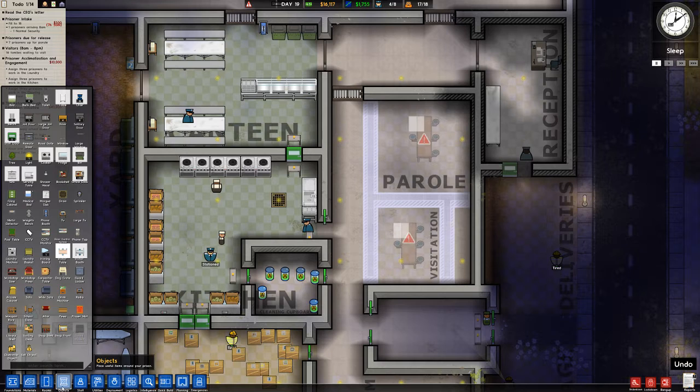And how does parole work? That's all it needs. Visitor table. Oh no, I don't want that. I want the booth one, the tapped one. Damn.